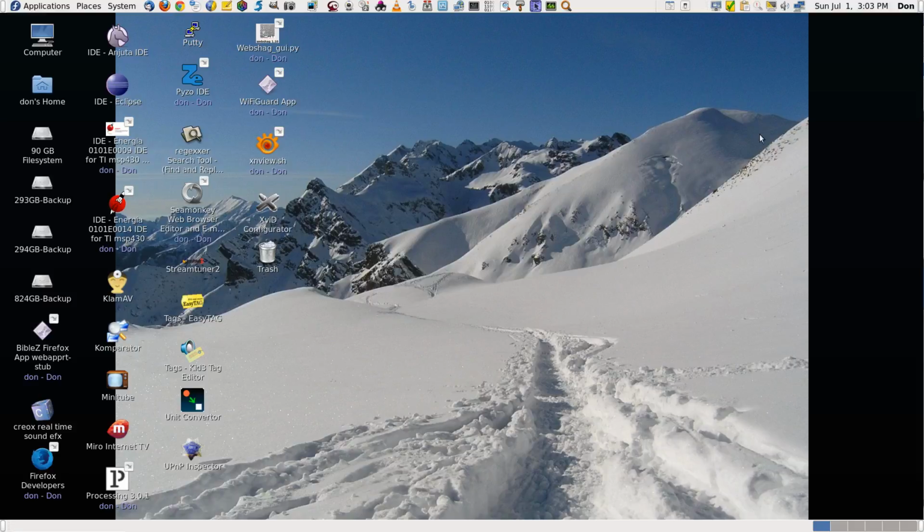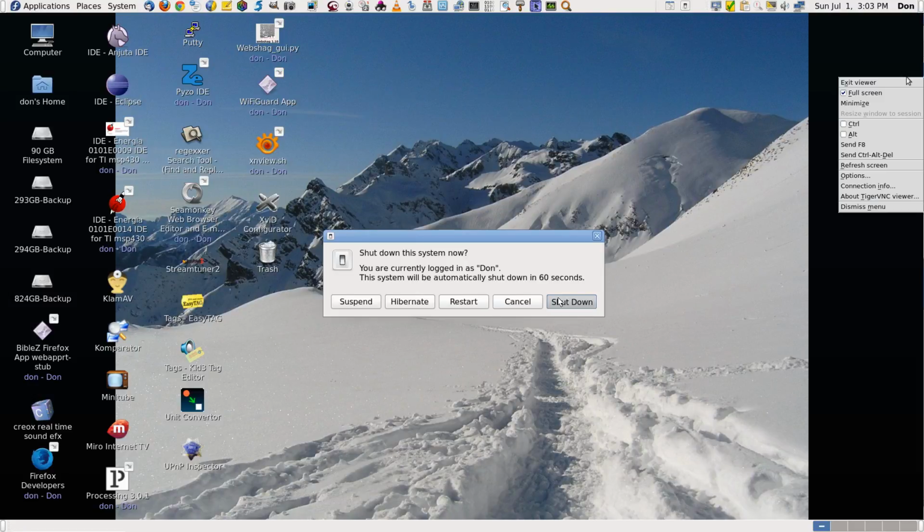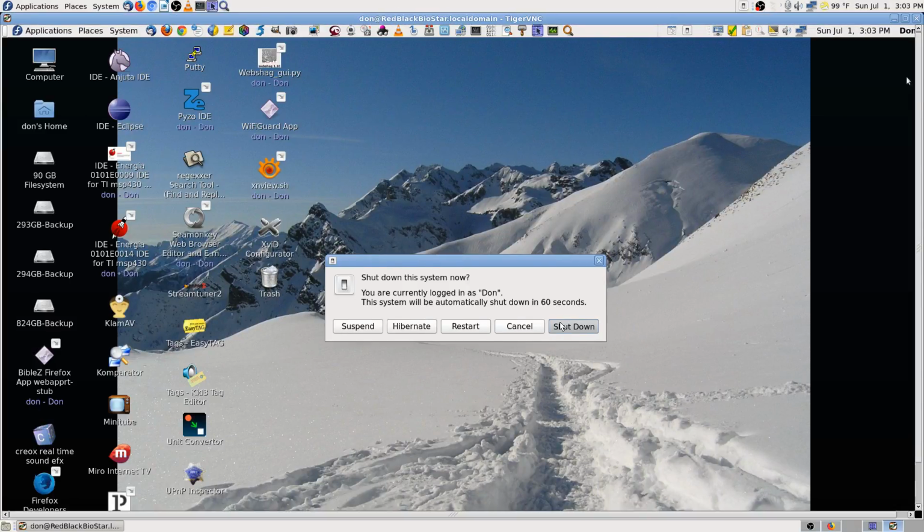But I'm not going to fool with it now, especially on this old machine. And I don't want it running any longer because I don't want it to get too hot in here. So I just go ahead and shut it down. That's my red black BioStar, I call it, because it's a black box with red lights. Well, it has some blue lights too, and it has a BioStar motherboard. Okay, but it should shut down here in a little bit.